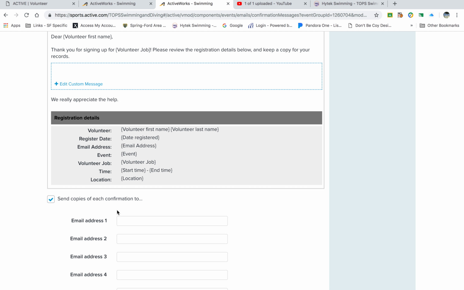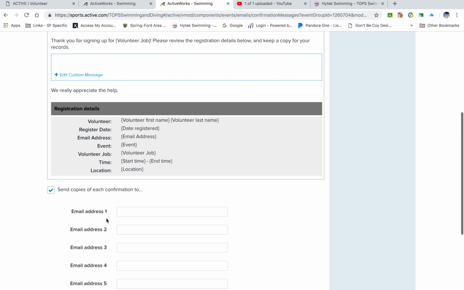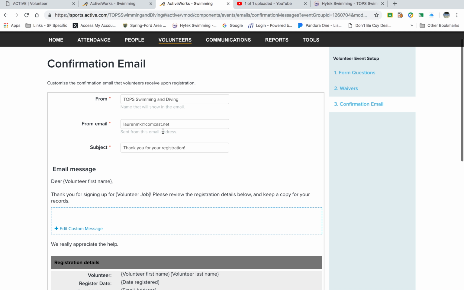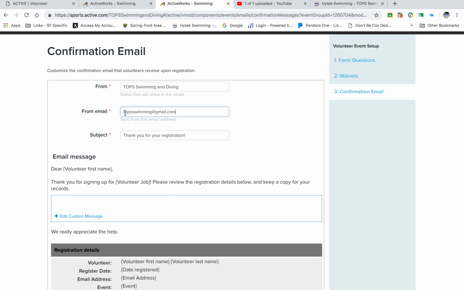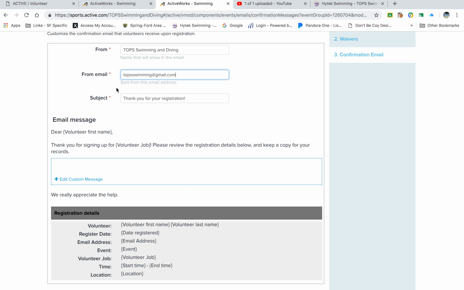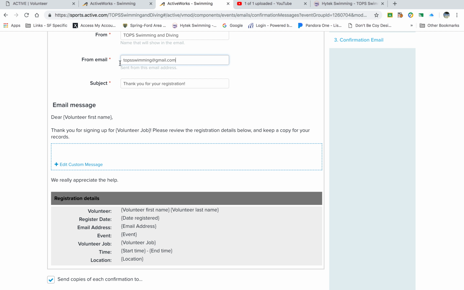You might want to send them, I don't know that you want to send them to the coaches, but you're going to want to get an email address back in there, and you're going to want something other than me in there. In fact, I'm going to send it from just because I'm the admin on the website, my email address shows up absolutely everywhere, and I really don't want these things coming back to my personal email address, so I just change it to topswimming@gmail.com. But if you're logged in, your email address is going to show up there. And if you want them to return to you, which if you're keeping track of all those jobs, you should probably leave your email address in there.